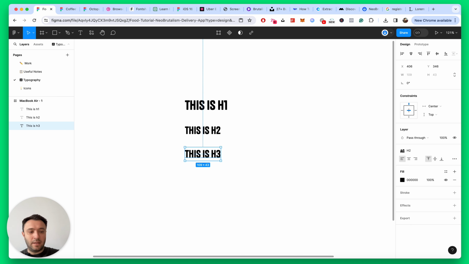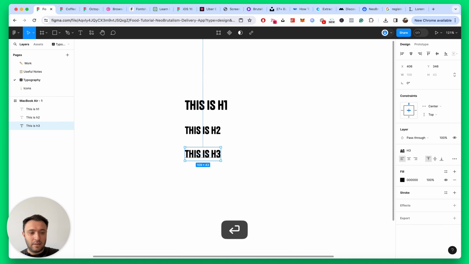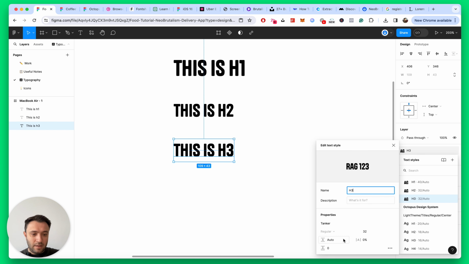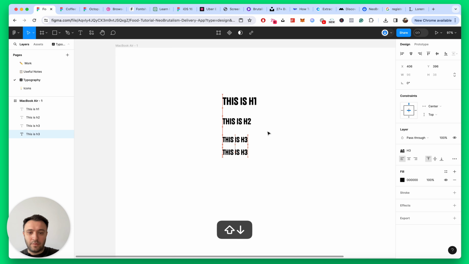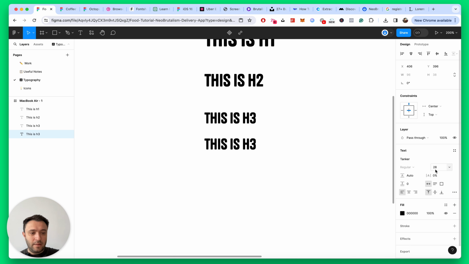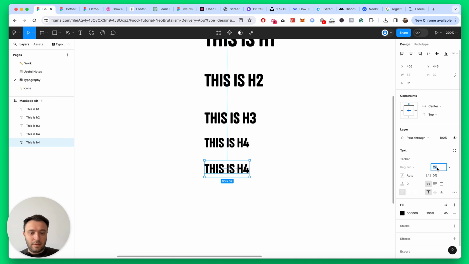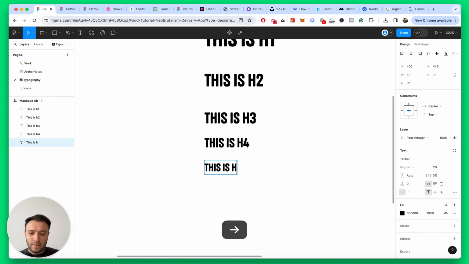It's very important to set up your typography from scratch in order to be consistent. And this, I think, is the same size. Let's make it something like 28. I think that will work. We have to have a lot of variety and possibility. Let's make this 24. This will be our H4. So this is H4. Okay, this is H5.